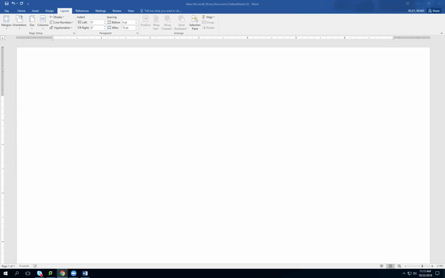We want to use fonts that are easy to read. We want to make sure that our organization or individual people have impact by making their font larger than the rest of the text. So we might have the manager or the president of the company's name in our letterhead. We might not. But we're going to start out by inserting a shape.